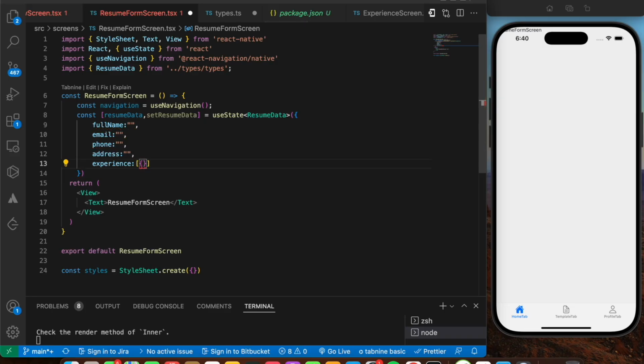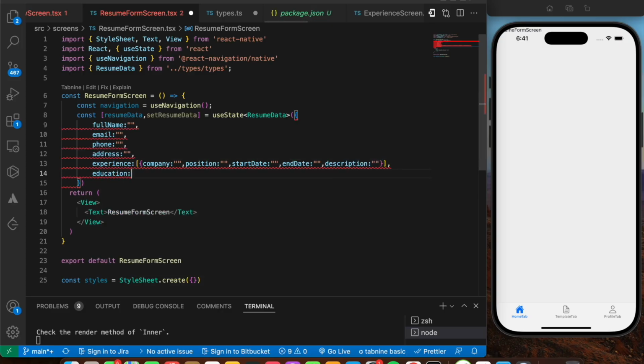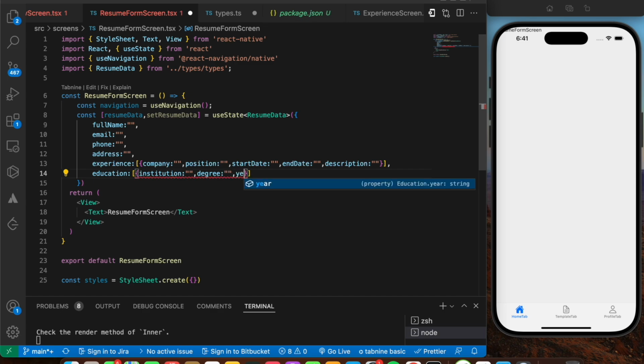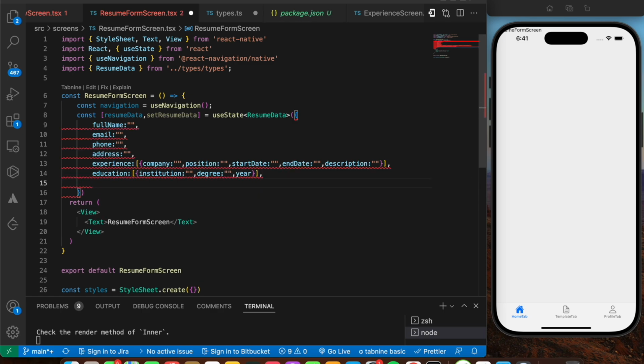That is going to be an array of details, that is company, position, start date, end date, description. That's it. Okay. Similarly for your education, we're going to have your array of data, that is institution, empty initially, then your degree, then your year. After this we're going to have skills. It is going to be an array of strings.